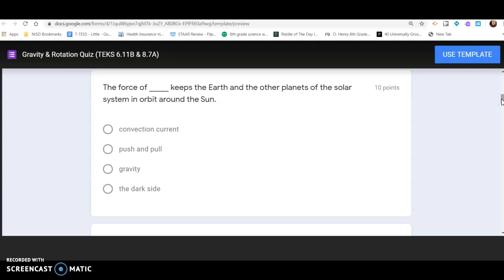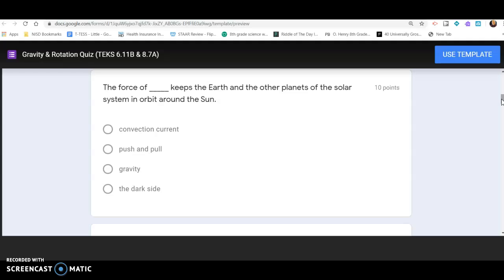Before I get to the questions, it might not be a bad idea to just pull out a piece of paper and write down the answers. That way, when you're plugging in the information, you're making sure that you're putting in the correct answer. I've had some kids in the past who, if they're tabbing through it, sometimes it will change the answers. But if you write it down, you can do a self-check and make sure that you are putting in the appropriate answer.